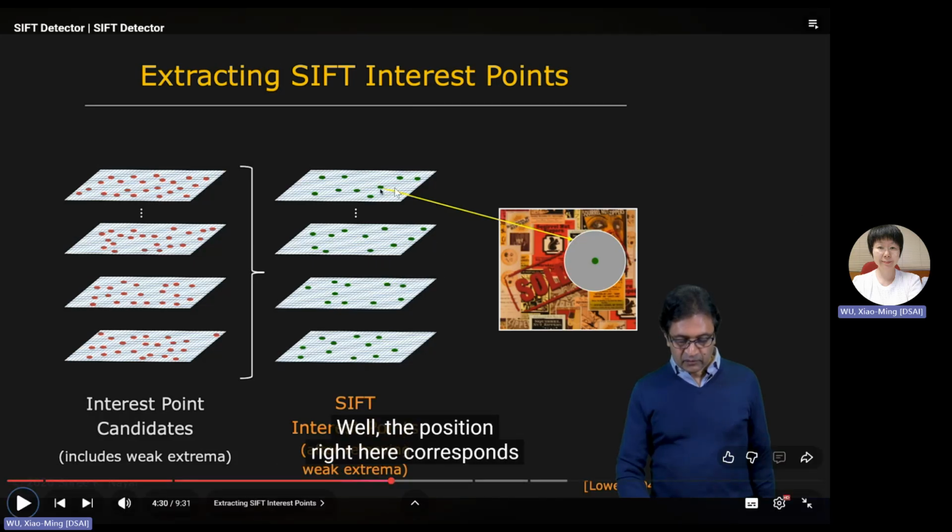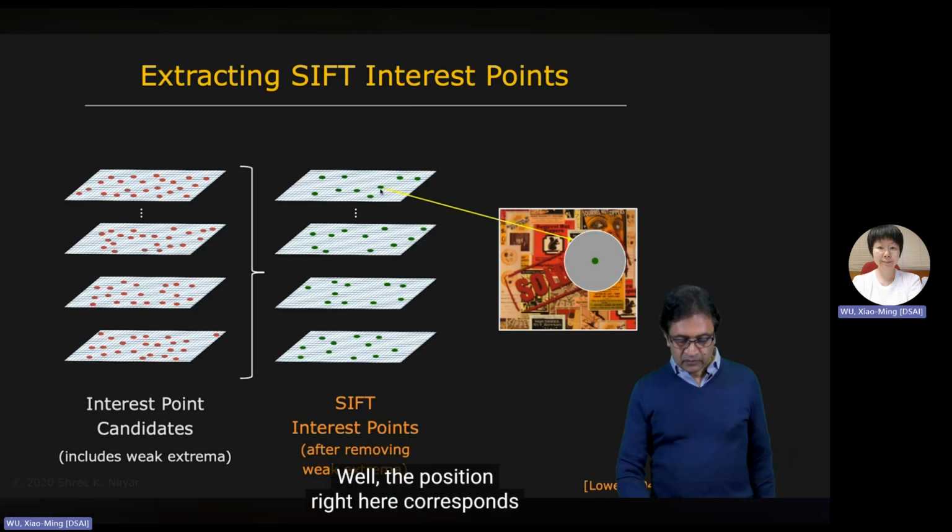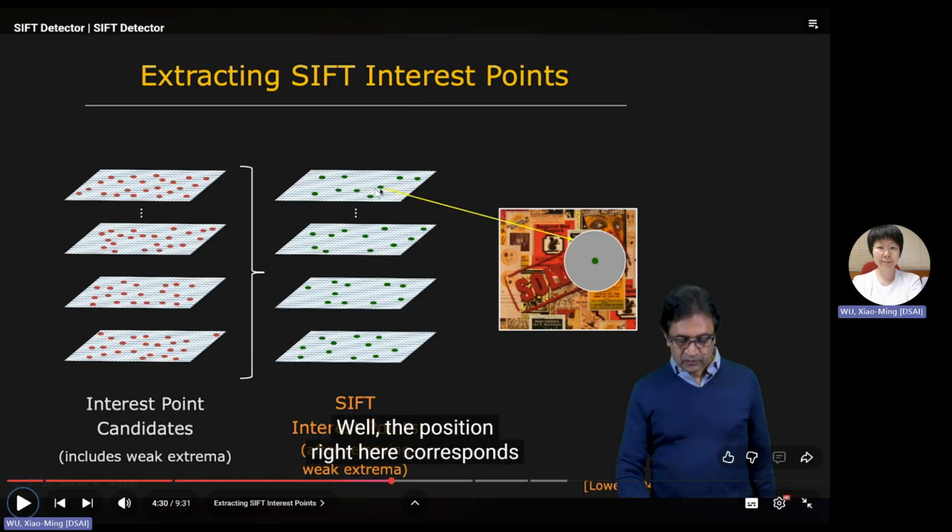Remember, the key points identified at different layers or different maps come with the corresponding scale of that map.